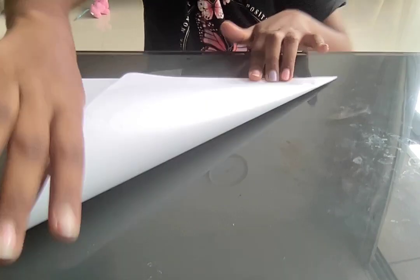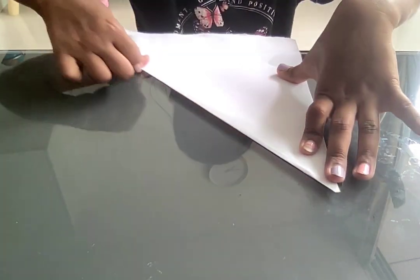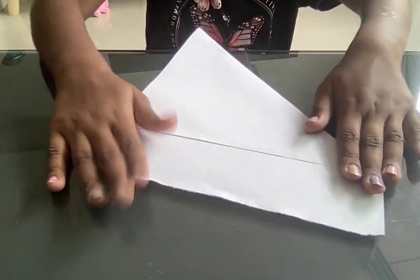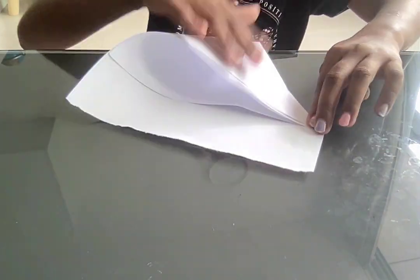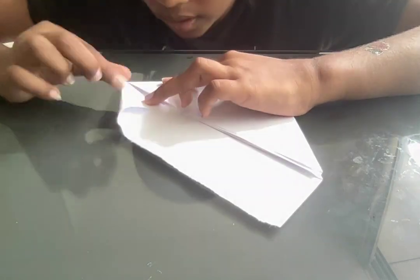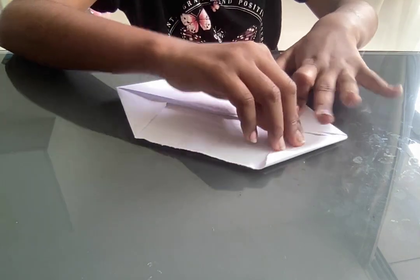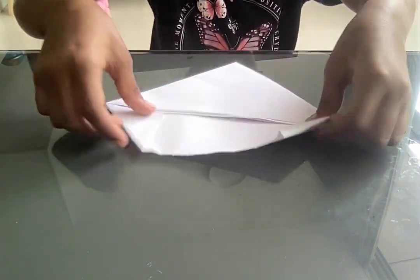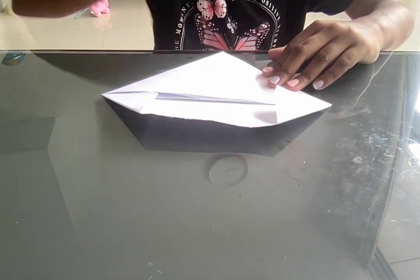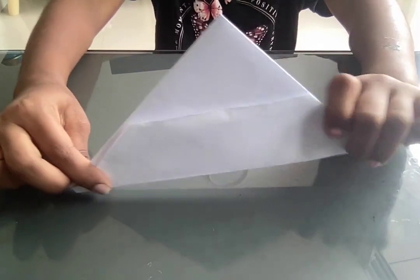First, what we do is we fold the paper into a triangle. Like that. And then we fold it into a bowl-shape looking. Then we make a triangle here. Then we'll make a triangle here. Then fold it to the top, but do not go over this, just in the line. Go over it like that.